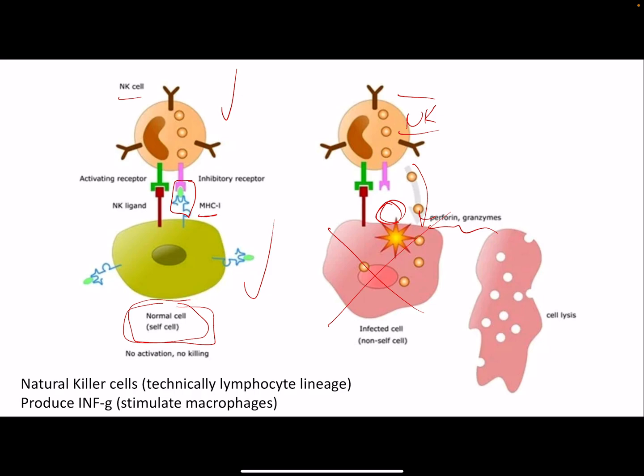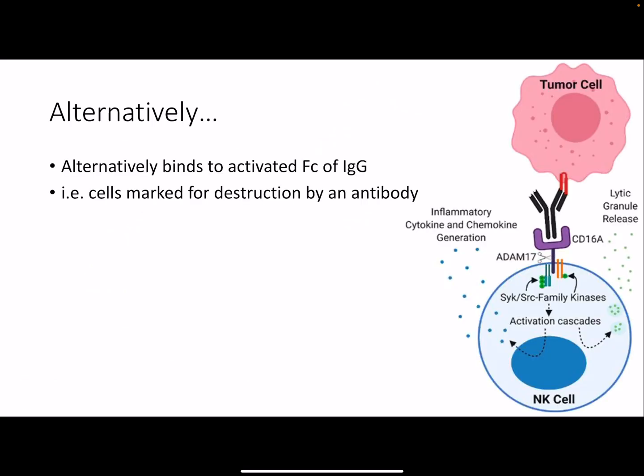Again, it's murdering it because it's not producing an MHC1, and it's saying, hey, if you've got nothing to hide, you would have your MHC expressed. And it has perforins and granzymes, which basically poke holes in the cell, and cells, surprisingly, don't do very well with holes poked in them. Another way that they can be activated, so that's not the only way, is if I have a tumor cell and it's been tagged by an antibody, shown here. The natural killer cell can bind to the antibody and then decide to similarly go ahead and poke holes in this tumor cell.